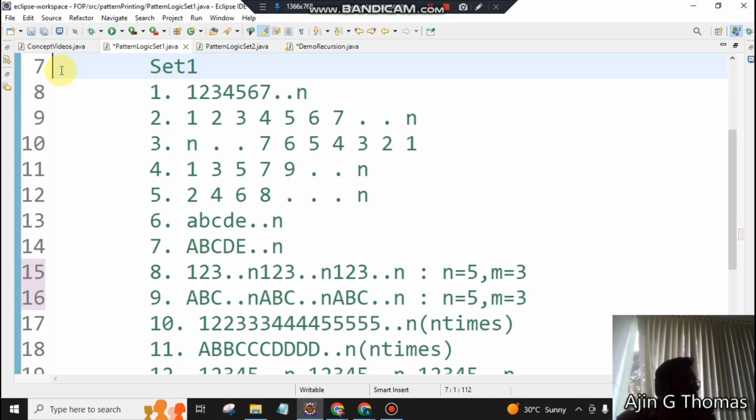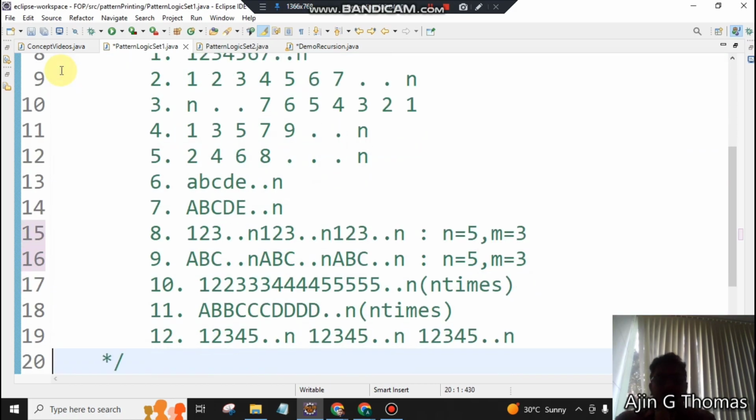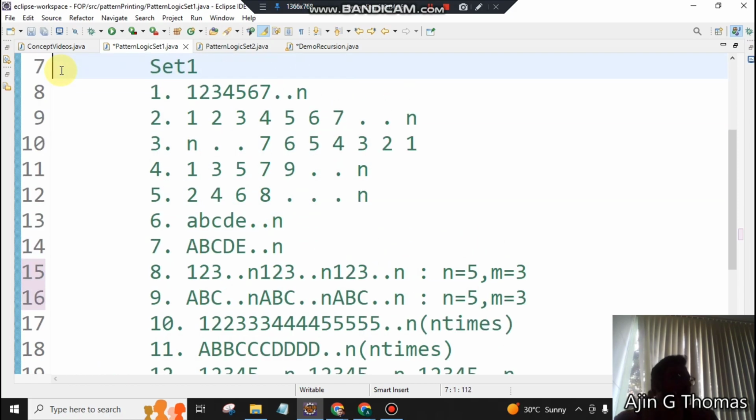I have set 2 also. By the end of set 2, you will understand how to make different patterns. Pattern programs will be easy for you. Set 1, 12 patterns are there. Can you make this pattern right now? These patterns are easy, right? Print all these patterns one by one.